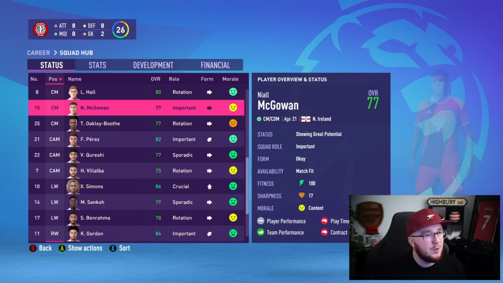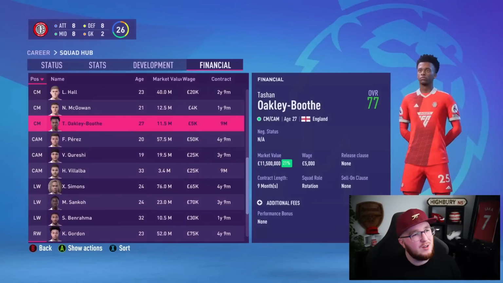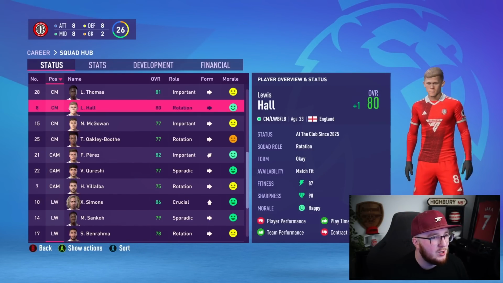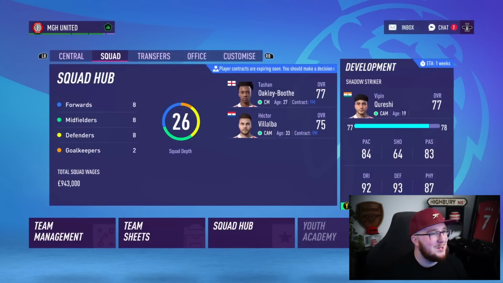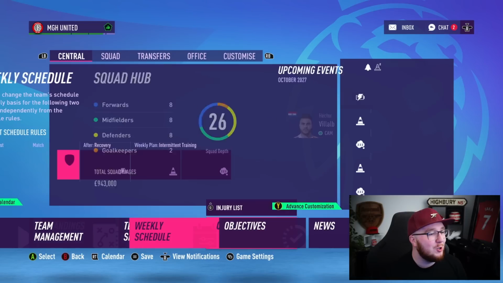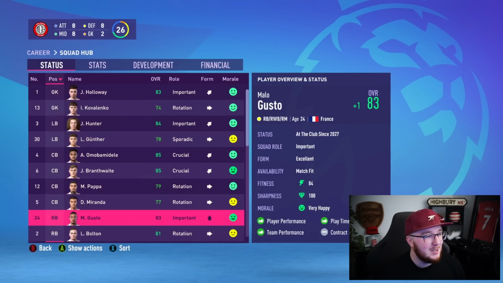McGowan and Oakley Booth can wait, although Oakley Booth has 9 months remaining. He's on 5 grand. Oh my, no. I can't commit to that right now. Lewis Hall, I'm guessing, wants one. Thomas wants one. Okay, there's only a few left. How much money do we have left? Just checking. Oh my God. We are actually going to blow our entire budget on contracts. That's insane, but it needs to be done, guys. I cannot lose some of these players.